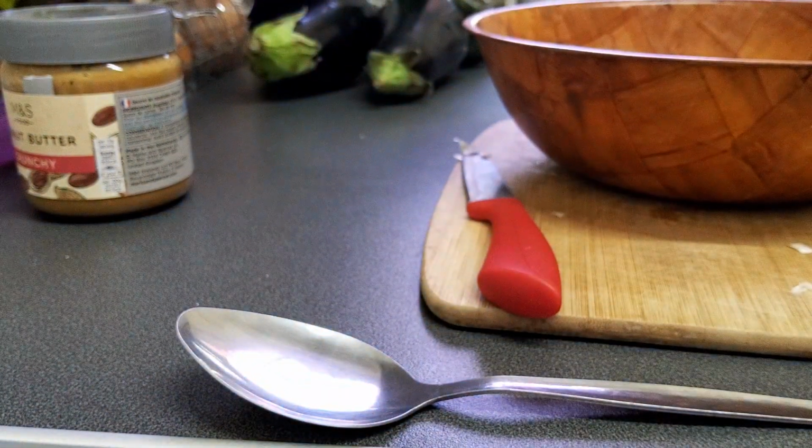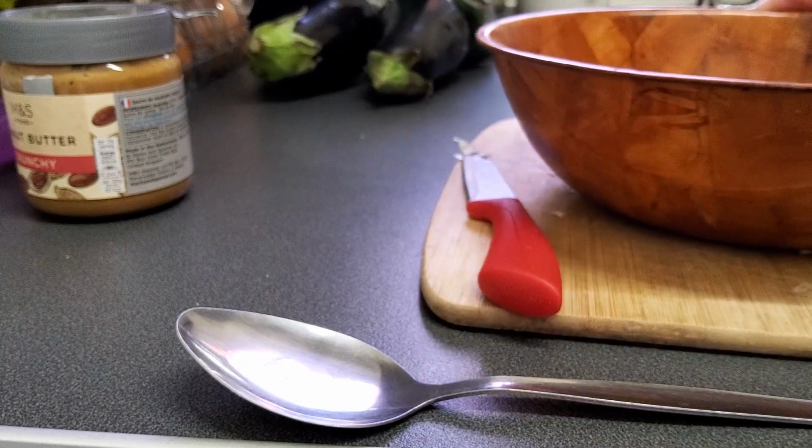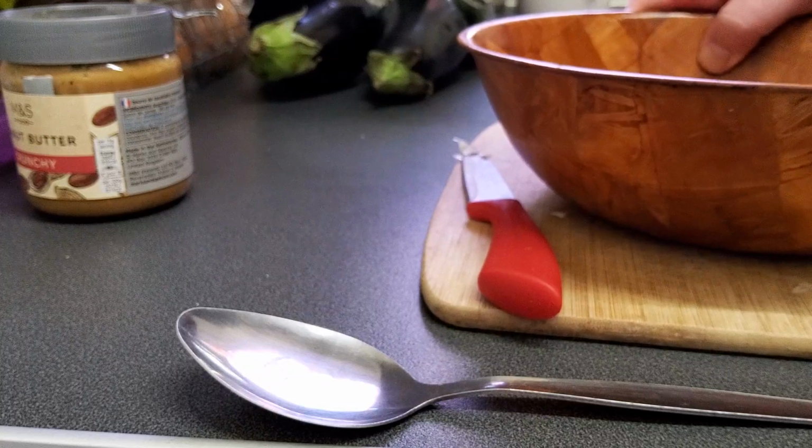I need to mix all of that up, okay? Until they're completely combined. Now they're quite thick there, so I think it's because I didn't use the agave. So I'm going to maybe add just a little bit of water to this. I'll see what it looks like when I start to mix it.